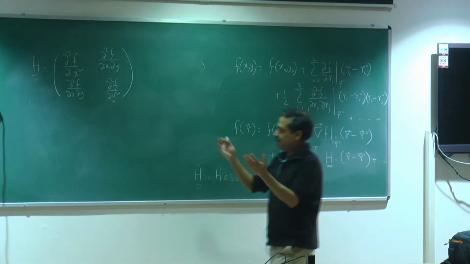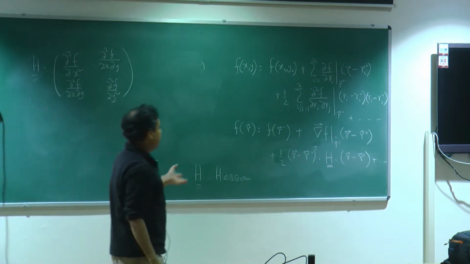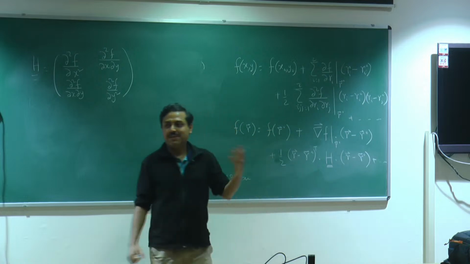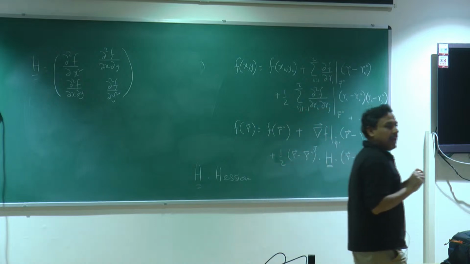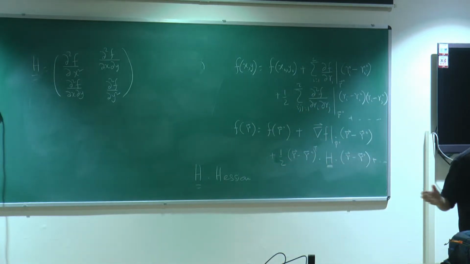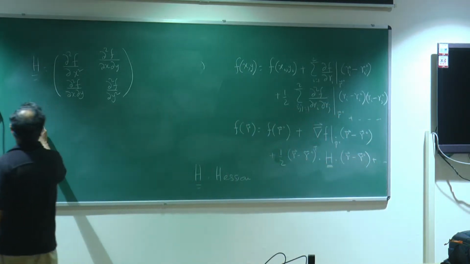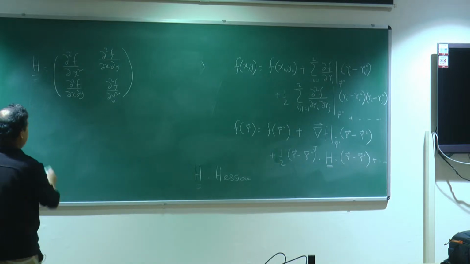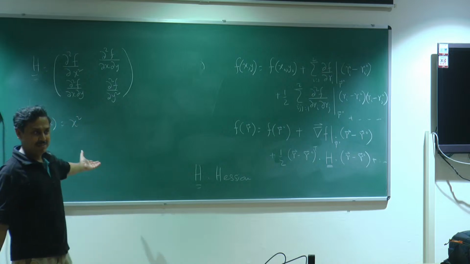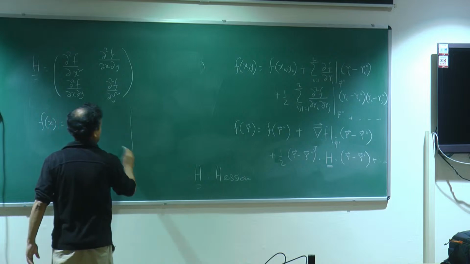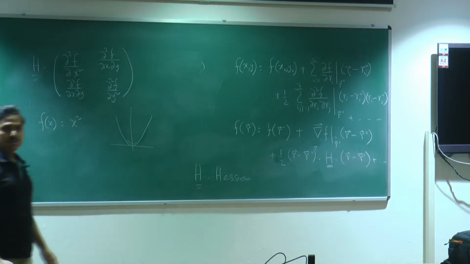Now this quantity, of course, presumably, some of you may say that, oh, this is what curvature is. But I'll ask you to hold your breath, because supposing I give you a very simple function. Let's say I give you a parabola. Since I'm writing everything in terms of f of x, let's say the equation of the parabola is f of x equal to x squared. Everybody will agree that this is a parabola. If you want to plot it, this is how it is going to look.